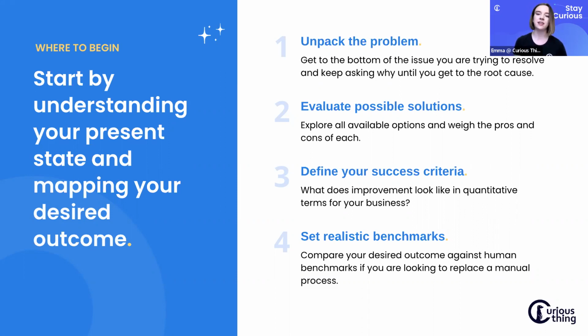And the last step is to set realistic benchmarks so that you can set you and your team up for success. And to do this, you need to take into account the pros and cons that we identified for each of the solutions. So for example, if you're evaluating the contact rate for various different solutions, your human contact center might have a 40% contact rate. But if you're looking at introducing AI, you might increase this to, let's say, 70%, because the AI has other advantages like being able to make multiple calls, call customers after hours, and let customers call back when it's convenient to them.